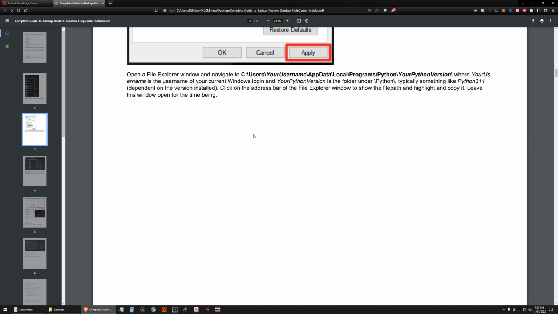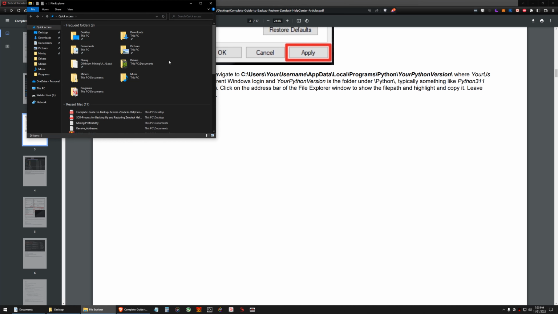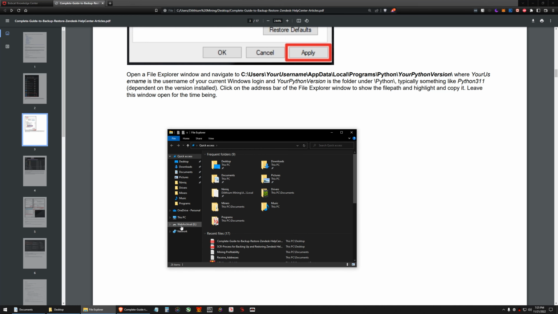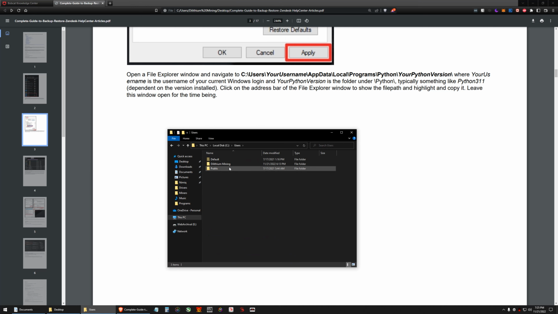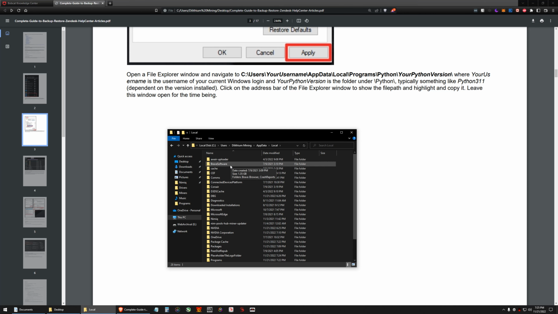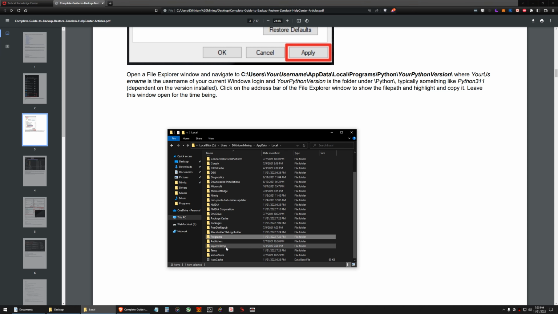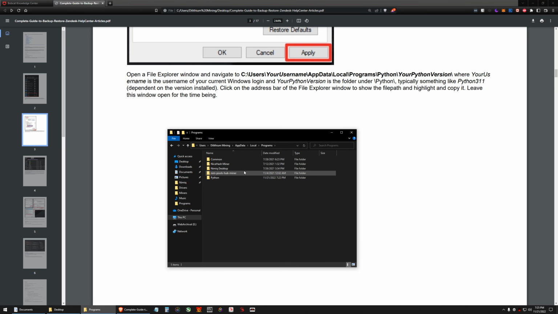And now we're going to open a File Explorer window and navigate to This PC, C, Users, your username, AppData, which is hidden, Local, Programs, Python, and then your Python version.